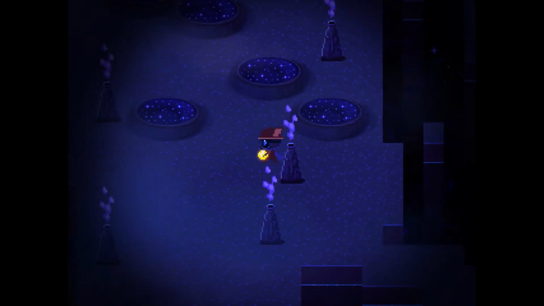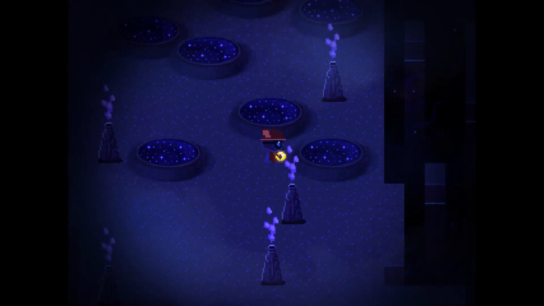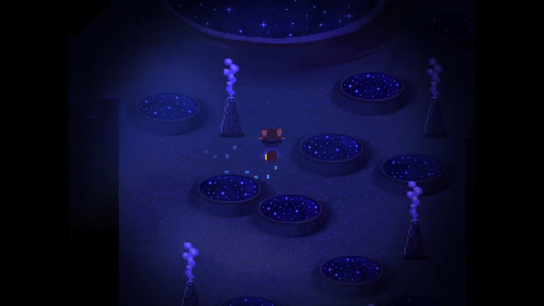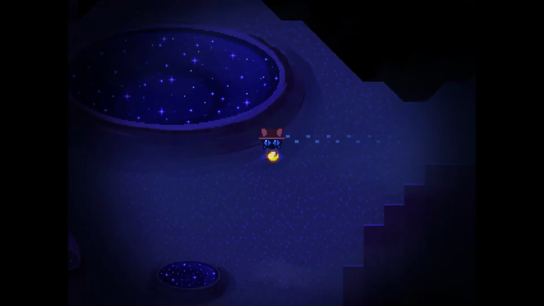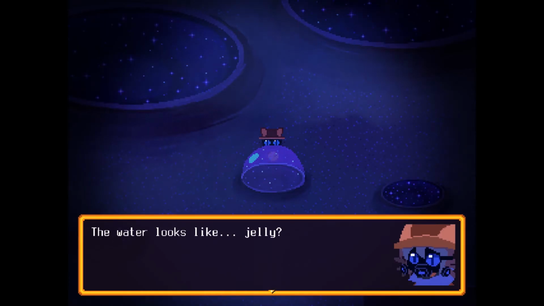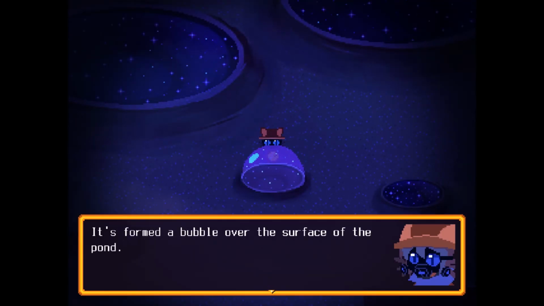It's a gas vent. Look at these pools. No. I wonder if those are more of the shrimp, pools of shrimp, glowy shrimp. Whoa, bubble. This pond sure looks different. The water looks like jelly. It's formed a bubble over the surface of the pond.